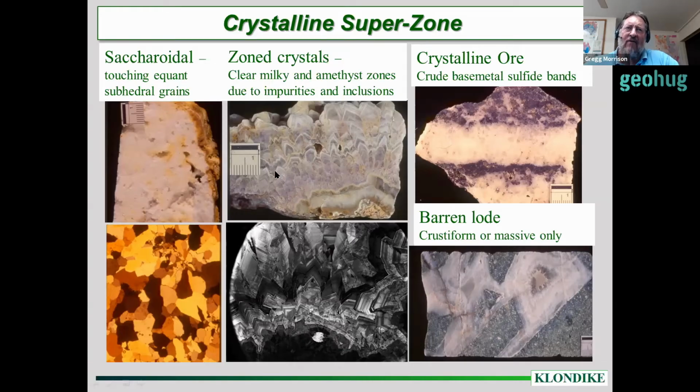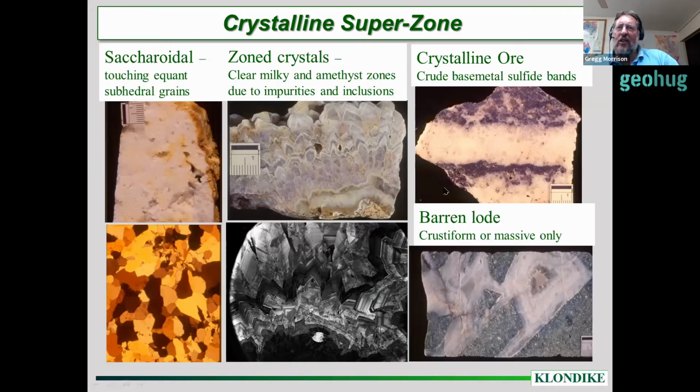And these ones have these alternating colors that are zones. The background here is amethyst. The white zones have high concentrations of fluid inclusions, which reflects a change in the fluid character from that which produced the more typical gray quartz in here. So that's a crystal that's growing under boiling conditions where the fluid's changing from liquid dominant to gas dominant on a regular sort of basis. They can be incredibly complex internally, those things, and quite delicate zones.